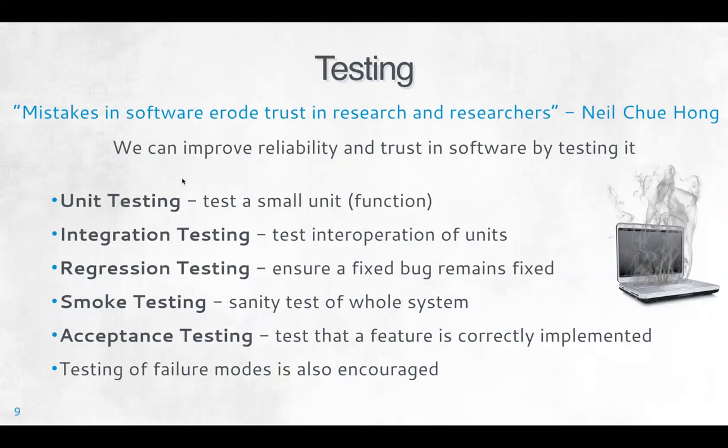Regression testing is one that is less commonly done in science. That is where somebody submits a bug report, you fix the bug, you create a test to make sure that that bug is never reintroduced again in the future. So it's obvious somebody is doing something that is now depending on that bug being fixed. Add a test, make sure it doesn't happen again. Smoke testing is what I believe a lot of scientific software does almost exclusively. And that's where you're doing a sanity test of the entire system. Does it crash? Does it get the right answer?